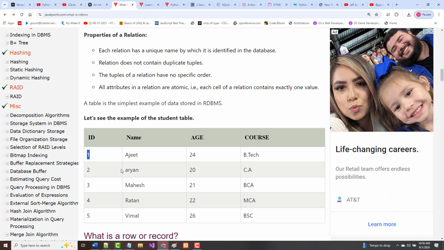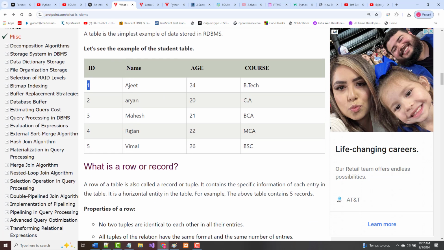That's how you guarantee that you don't have duplicate tuples. Now, the tuples, it says, have no specific order. Well, that's true, but typically they're put in ID order. Finally, all of the attributes are atomic, meaning that each attribute can only hold one thing. So, for instance, it can only hold one course. If we wanted to add CA, we'd have to add another record in here.